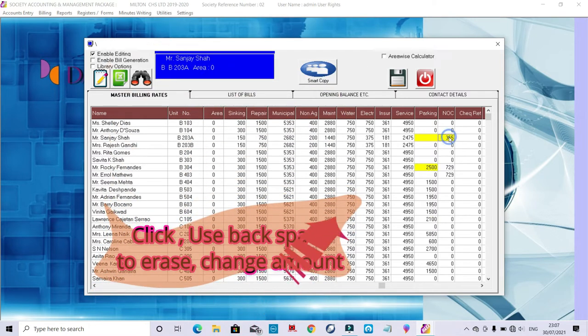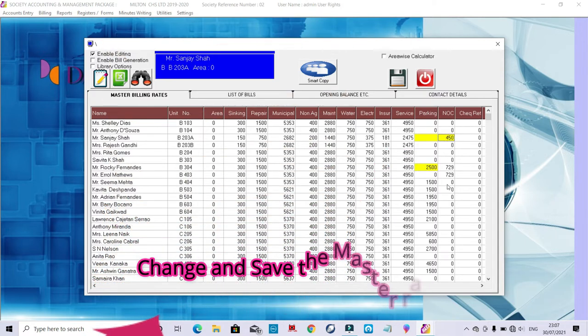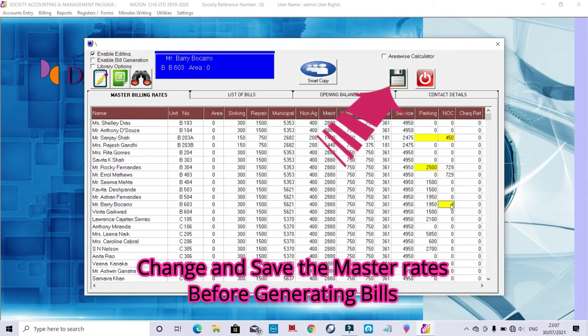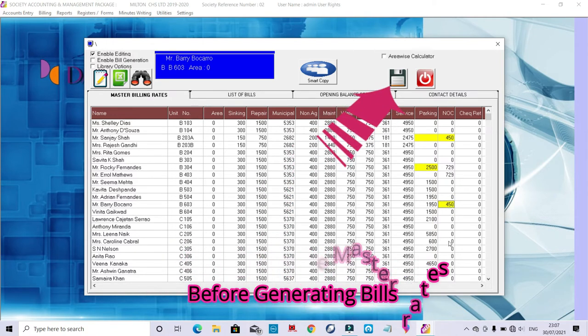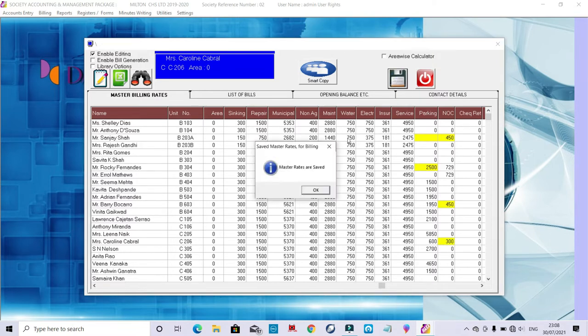After changing the rates, you can click on the save button and save the master rates. This is the save button. The master rates are saved.